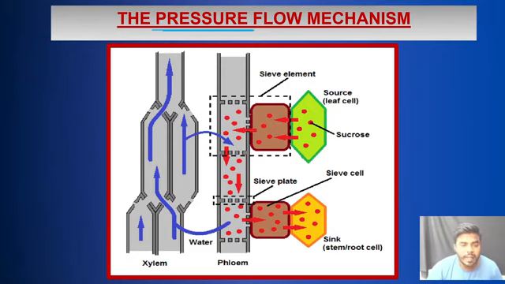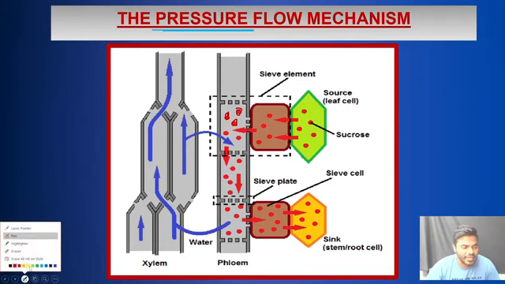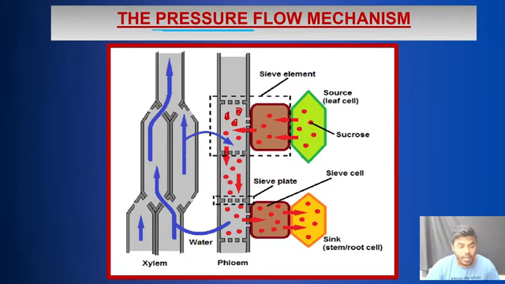Friends, you can see that finally the sugars have entered into the sieve tube element. Correct? Of course. Friends, once the sugars have entered into the sieve tube element, you know what happens? From the xylem, you can see the arrow indicating that water is coming. Now you can ask me, sir, why is the water coming? See, sucrose is what, friends? It's a solid molecule. Once again, all of you use your brain. Sucrose is a solid molecule, and a solid molecule cannot be transported very easily, friends.